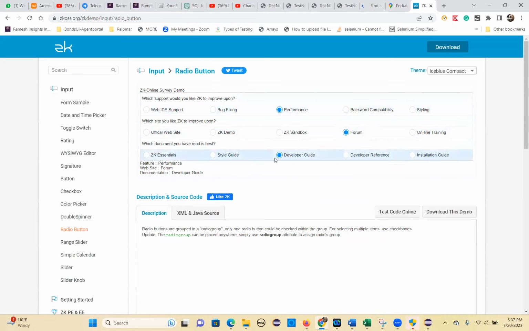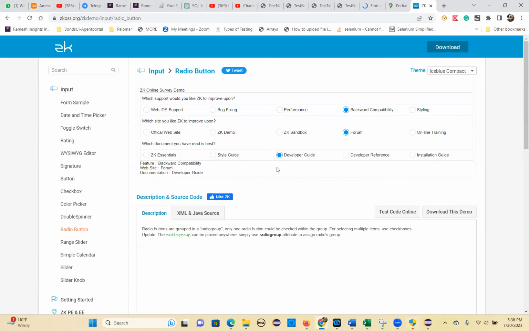So you have to select this, then you get the values of these things. Based on this value, you can get this value. If I select this, the feature value will change. Feature is constant, but this value is dynamic. Even website is constant, this value is dynamic. So documentation is constant, this value is going to change. So you have to construct an XPath to fetch this value based on this text. So you are going to use the axes XPaths concept, and we can write another test case.